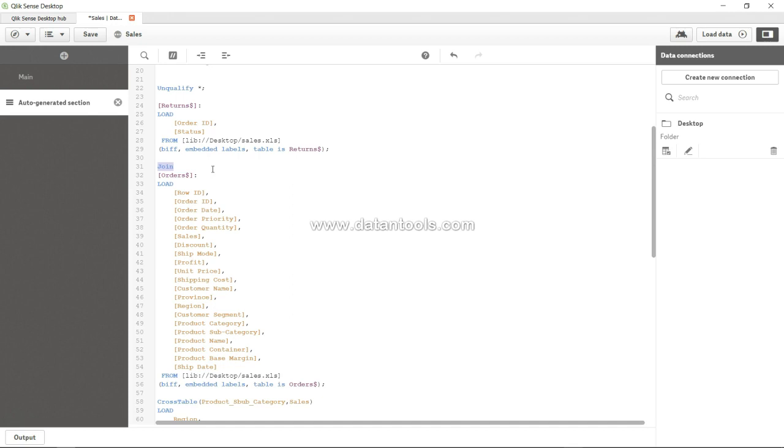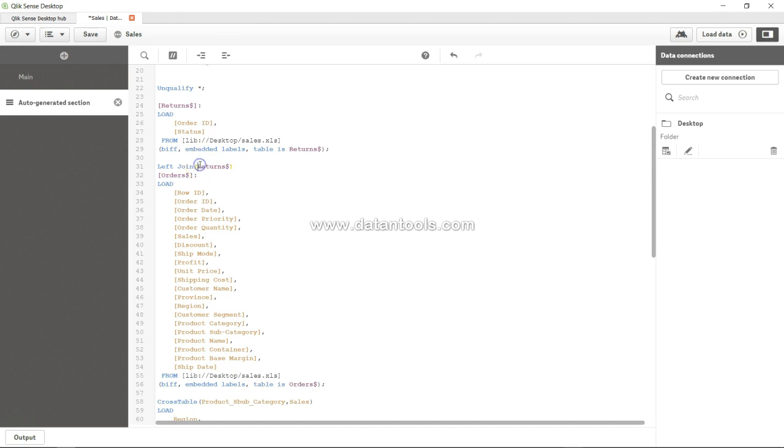Now apart from that, you have the option that you can specify even the left join. Right now, when I specify left join, this is absolutely perfect, but it will do the join only with the previously loaded table. Let's say if there were a table prior to that, then I would have to specify the name of that table. Since there is nothing, it is not going to connect, but for the sake of this example, let's specify returns, and now you are absolutely fine.